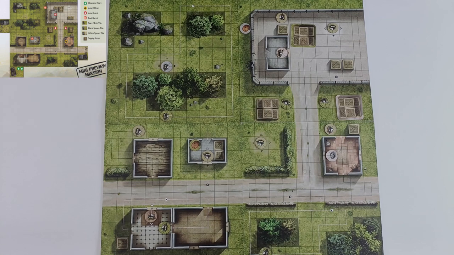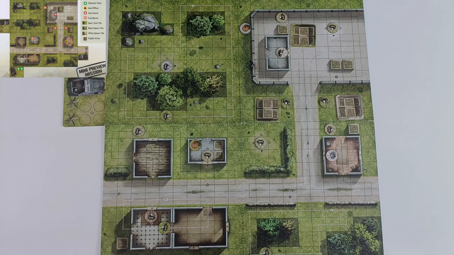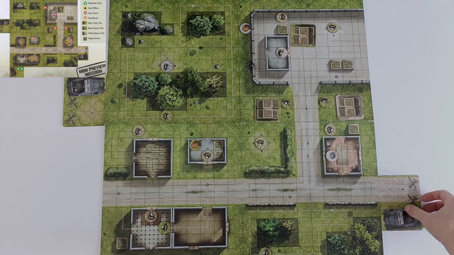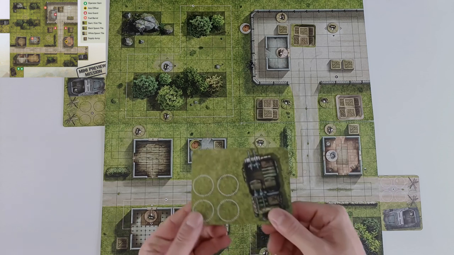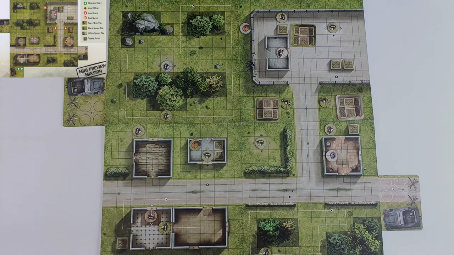Okay, so now we need to add some spawn points, and we need to add spawn points both for our enemies and for ourselves. So for our enemies, we have a half track that goes over here. We have another half track, which will go over here. And then we have our jeep, which our guys start on, and that is going to be down here.